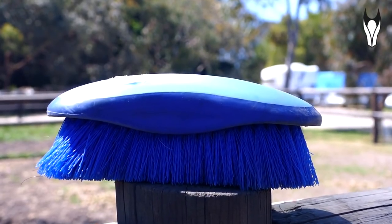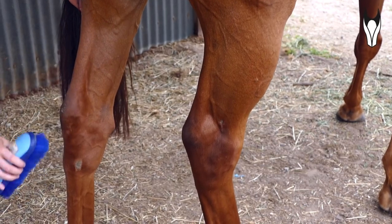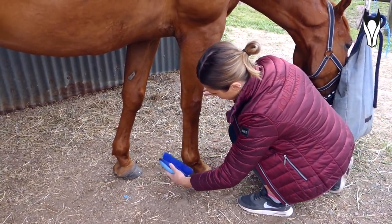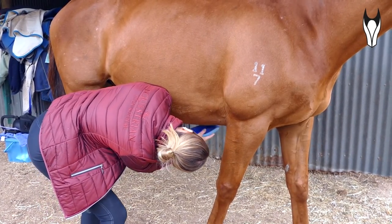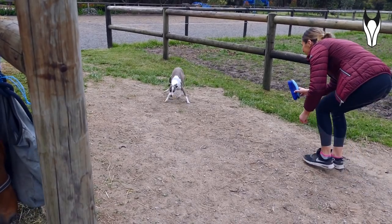So for me, the first step is always to grab what some people call a dandy brush, which is basically just a very stiff bristled brush. And I like to just run that over any patches of dirt, any caked on mud, just on Fletcher's legs. Dandy brush is quite harsh, so I do only use it on his legs and on his belly very, very lightly because he does tend to get a little bit of dirt on there. And it's basically just to break up the dirt and just get rid of any chunky pieces.